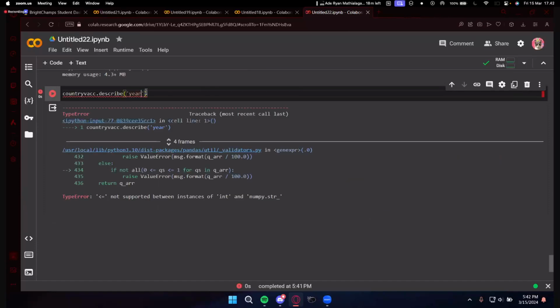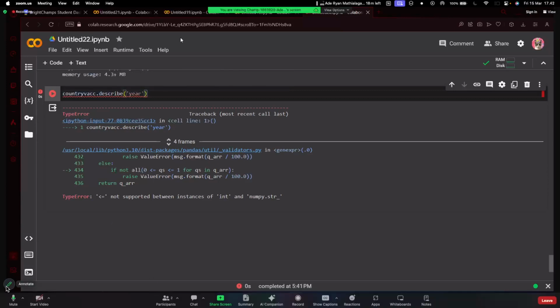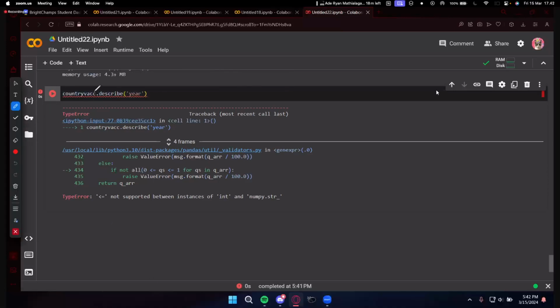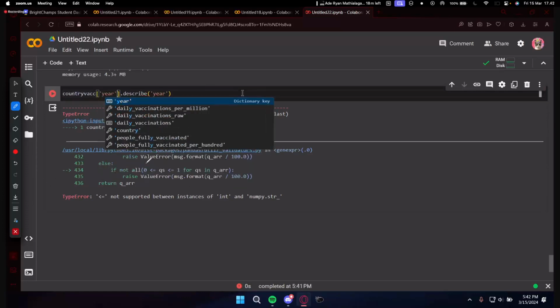Country, vaccinated, year, describe. So take the column first and then use describe.